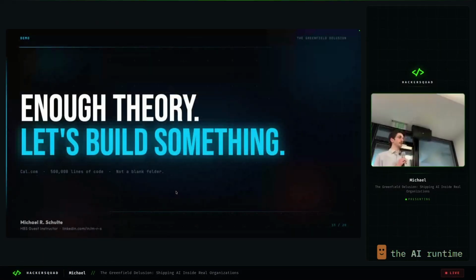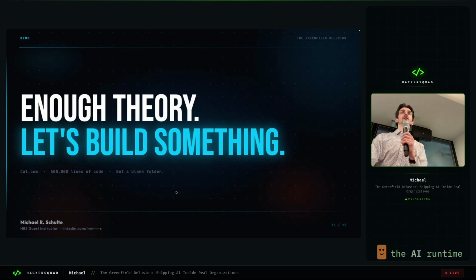The idea here is we're not building in an empty folder and saying "build something" and it works, so we copy it. We will take a huge repository, 500,000 lines of code, and we will build a new feature into it. And you will see that building will be the smaller part. We will look at guardrails and how it works and stuff.